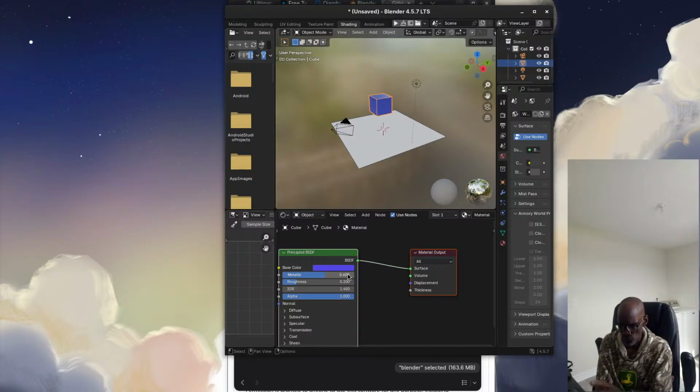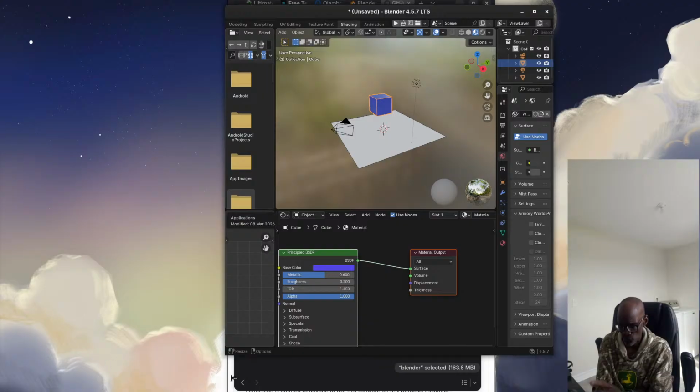Okay. Now, if you want to see what's going on, in order to save on resources, by default it uses this shading. You see this one is the viewport shading material preview. Or you can go to this one, which is the rendered. But that's perfect. I can see the colors. It stands out. That was the entire point of this exercise.